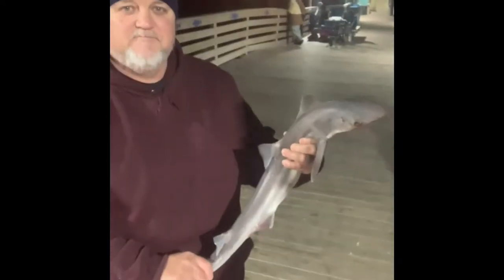What's up guys, it's Leroy Heisen with OBX Surf and Sound. I'm on the Avalon Pier and I just met this young man and I just caught this, what's this fish called? What is this? Little shark.